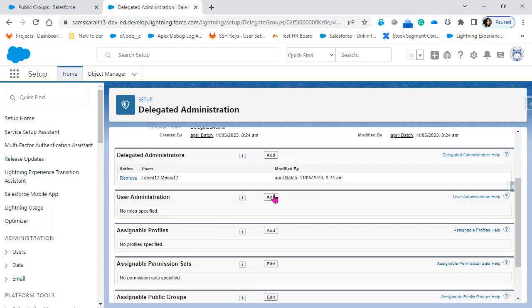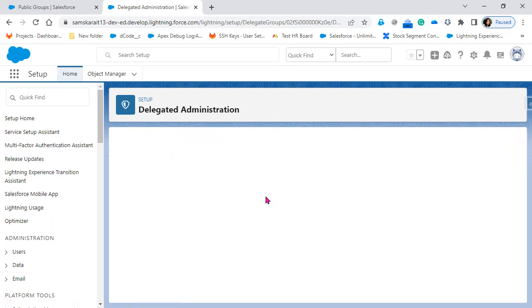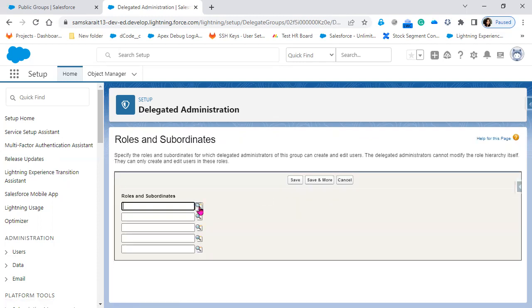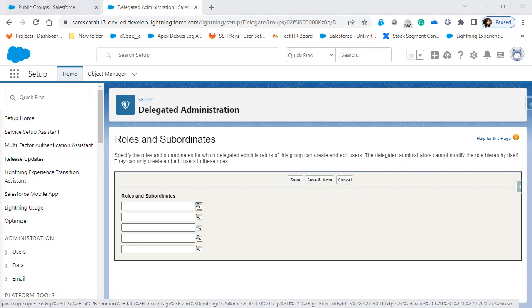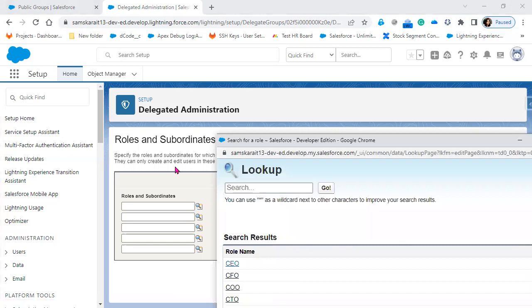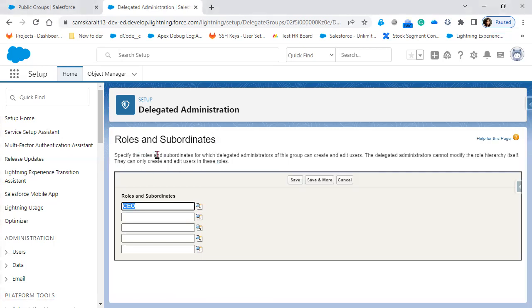Like that, if you want to add a role and subordinates, user administration is basically where you are adding a role and subordinates. Now click on role and subordinates. Now you can select here. What it says here is: specify the role and subordinates for which the delegated administrator group can create and edit the users.